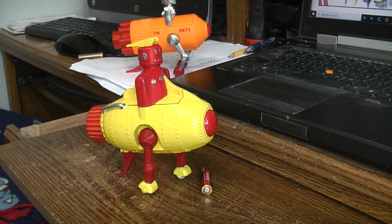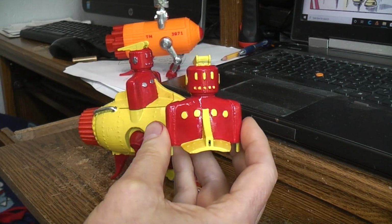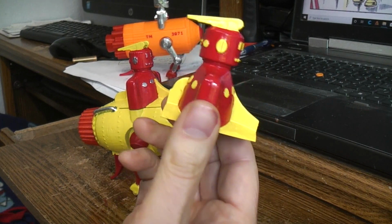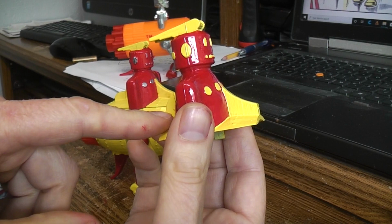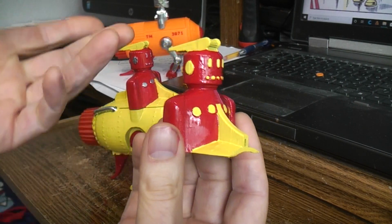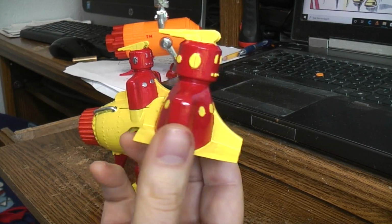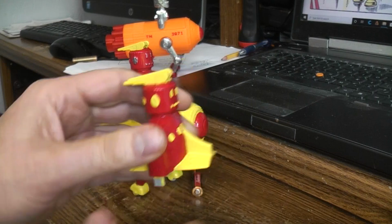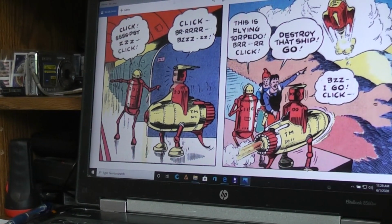Staying more with the comics, some of the comic pictures just show all of the buttons on the robot just all red, no change there. Some of them show the back with two different windows, and one leads you to believe that the back frame might be red. The front's yellow. But you can't tell if they're trying to show shadows or different colors. It's so hard to decode what they're thinking in their pictures.